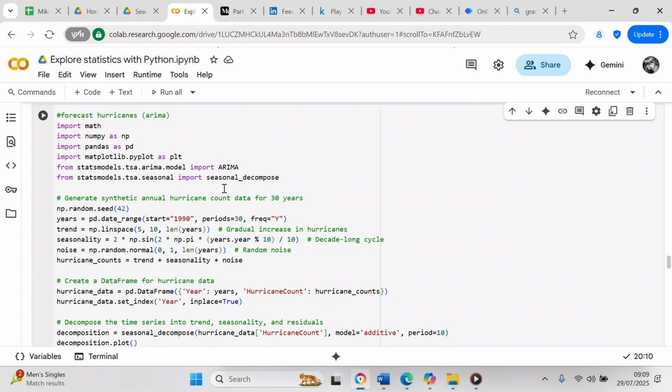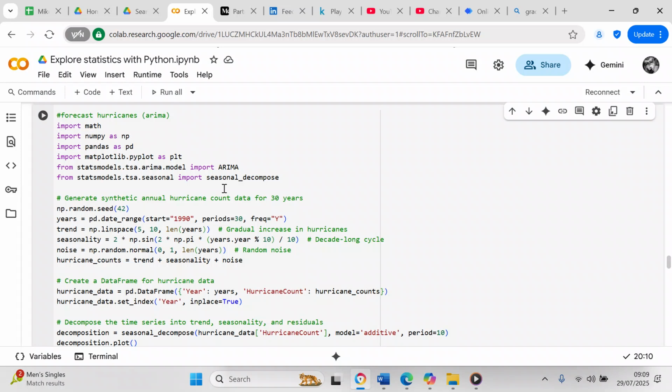So you set your seed by typing np.random.seed(42). And then we define years equals pd.date_range(start=1990, periods=30, freq='Y').